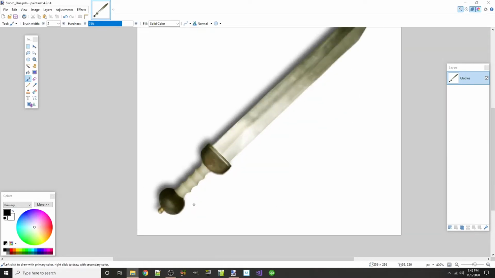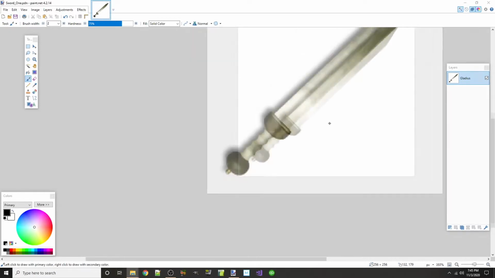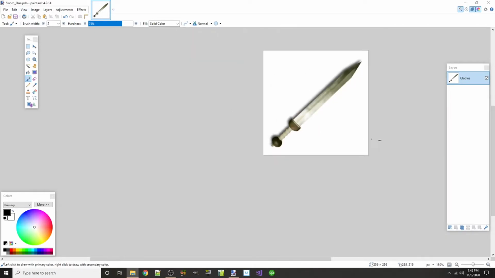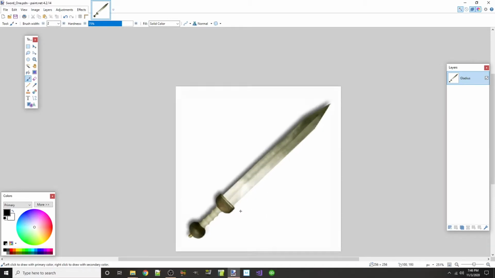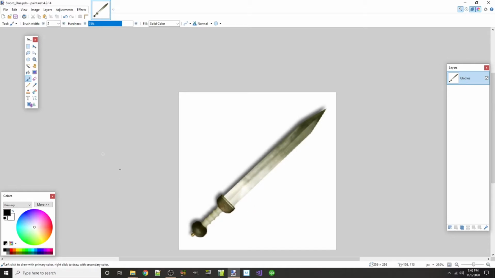I have somebody who's trying to learn how to use paint.net to make some simple RimWorld textures. And he found this, I guess it's a gladius sword, whatever, image on the internet, and he's just practicing, trying to figure out how in the heck to make an image. So since Alex is such a fantastic helper and also a supporter, I'm just going to walk through how to make this texture.